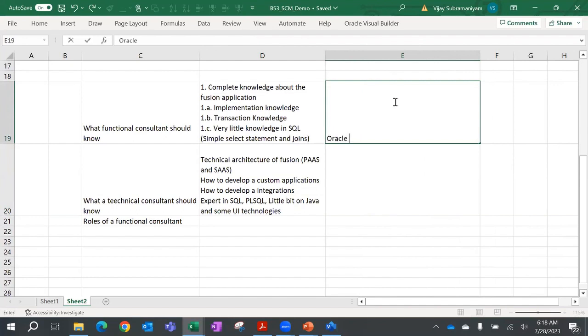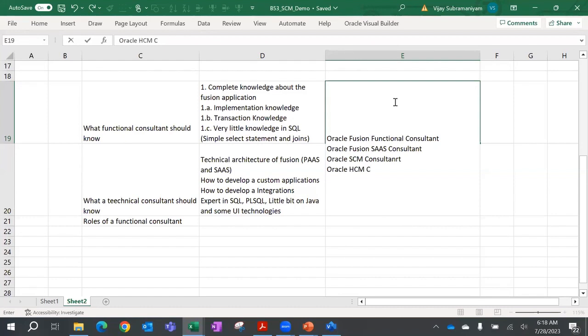Here it will come as Oracle Fusion functional consultant, or Oracle Fusion SAAS consultant. Sometimes they will name the particular module itself, so they will call it Oracle Finance consultant, Oracle SCM consultant, or Oracle HCM consultant.